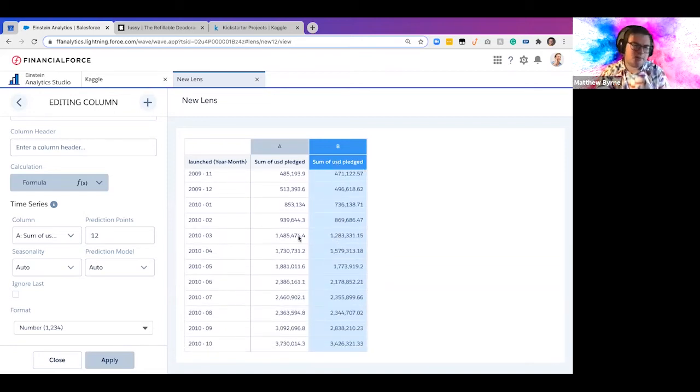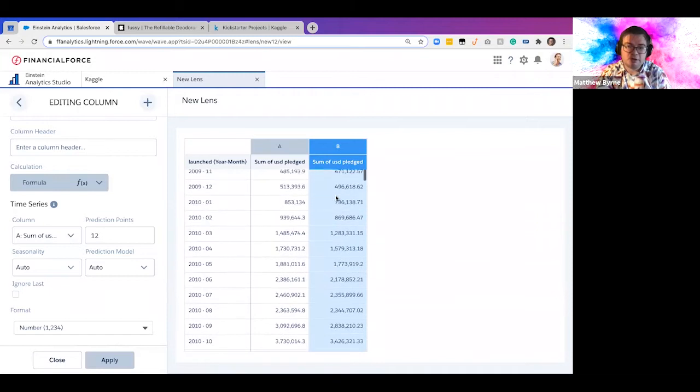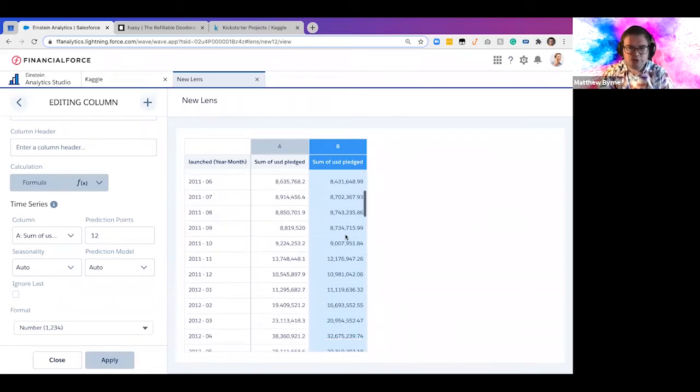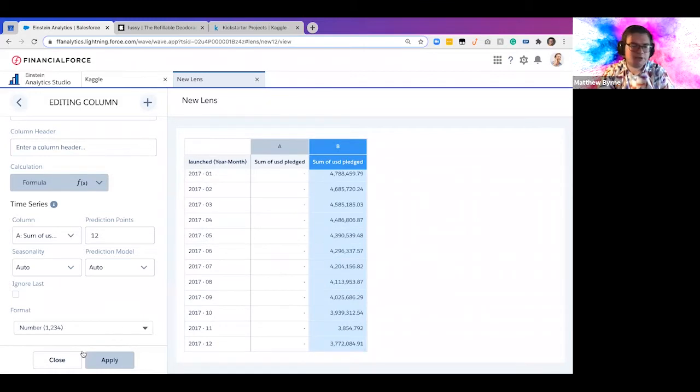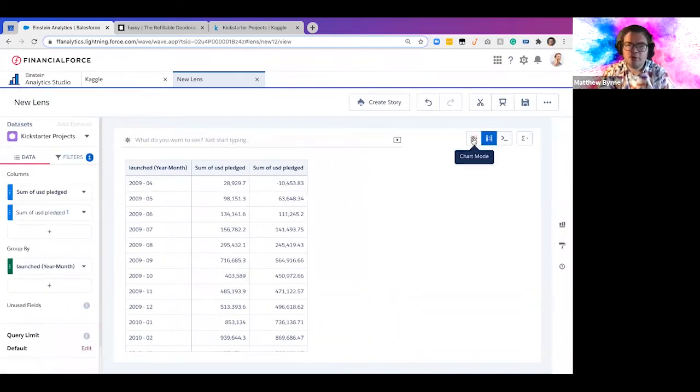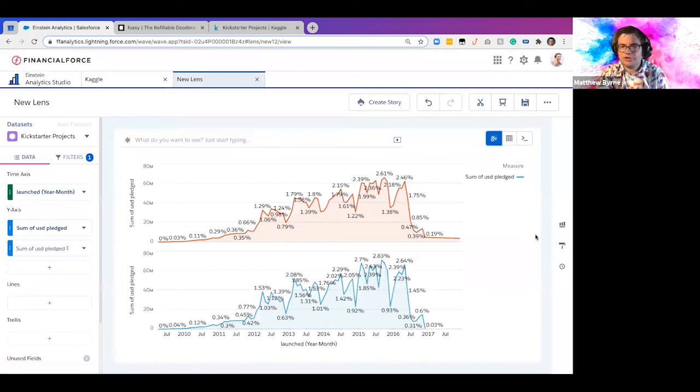So it's generating a model and trying to guess what the values are going to be. It's not always going to be perfect, but you can see that the actual value was 513,000. It's guessed about 496 with its model that it's got. Using this information, if I press close there, we can go and visualize this on the charts.